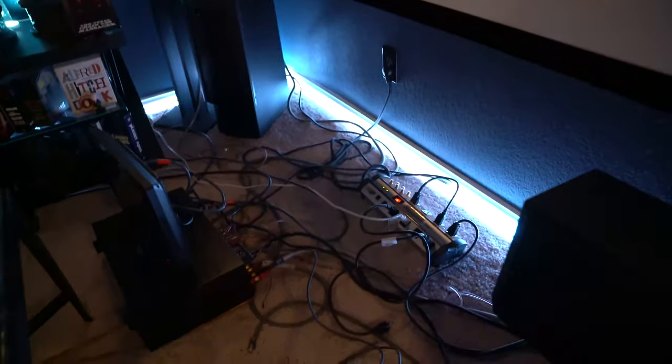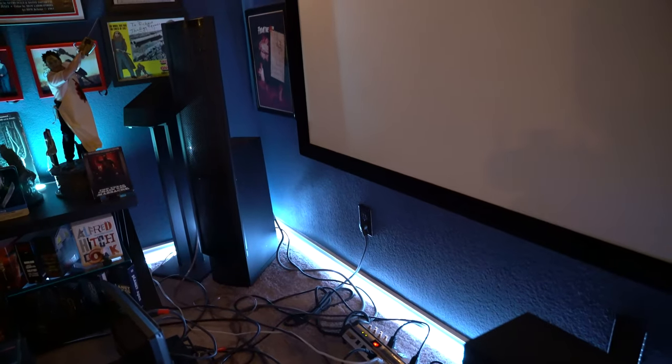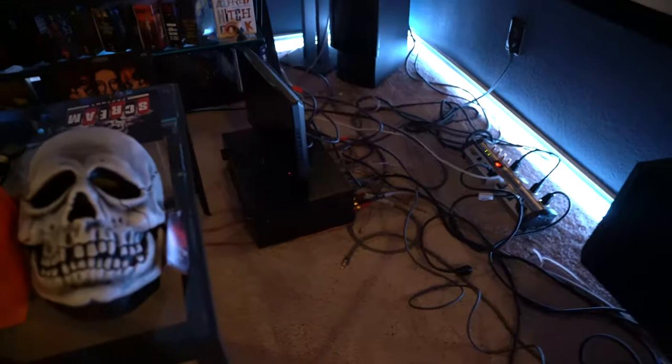I really wanted this taken care of before I did the video, but the piece of furniture I was going to have here that the receiver was going to go on, and that would manage the wires, didn't work out. The piece of furniture was going to be too tall. It was going to cut into the bottom of the screen, so I was not able to do that. So as best you can, just ignore this. And that is a Denon receiver, and I do have a very small TV I've had for a long time that I use to connect to the receiver in case I have to change a couple settings or something.